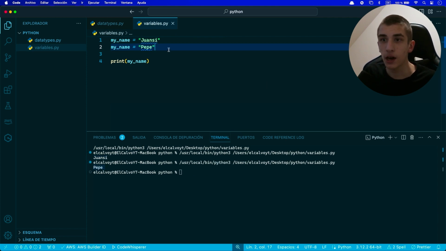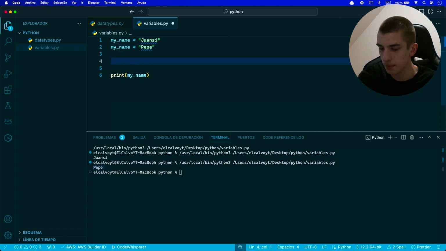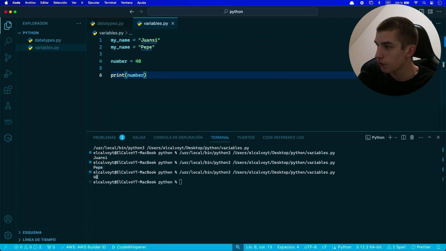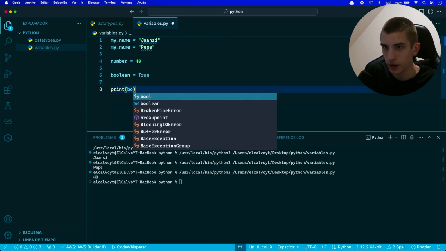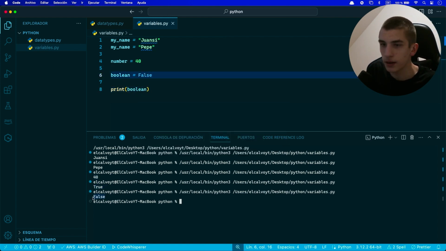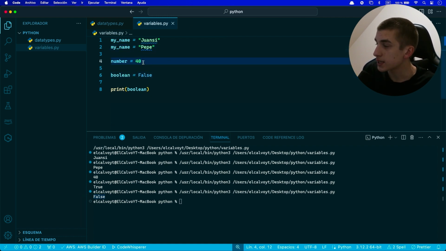So that's basically how variables work. We can now say, for example, number is equal to 40. If we now print out the number and execute this, we get 40. We just declared variables and defined them, assigning values to them. We can now say, for example, boolean is equal to true. Now let's try echoing boolean, the variable boolean, execute this, and we will get true. If we say here, no, it's now false, and execute this again, we get false. It's as simple as that. We just created variables, we redefined them, we assigned values to variables, and we printed them out into the console.